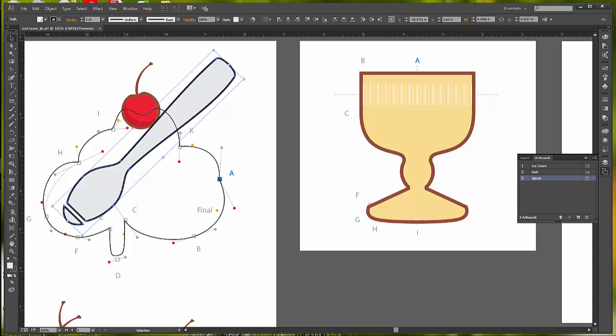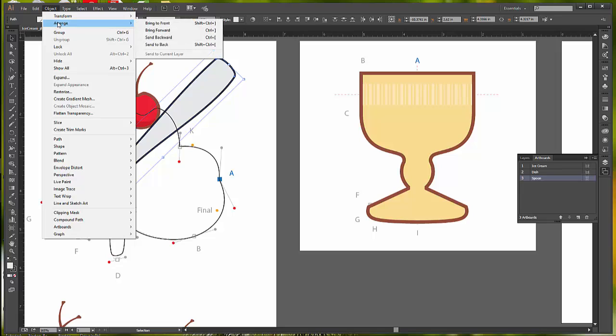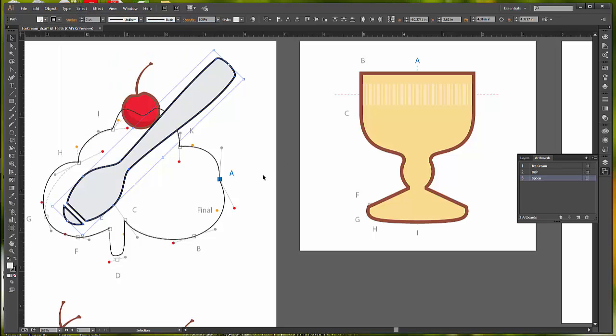Now, because you can see it's behind everything, we're going to go to Object, Arrange, Bring to Front. That brings the spoon up to the front.